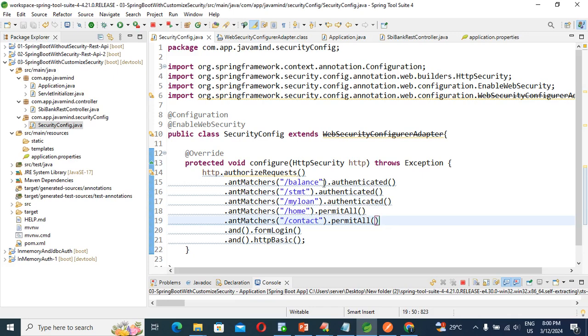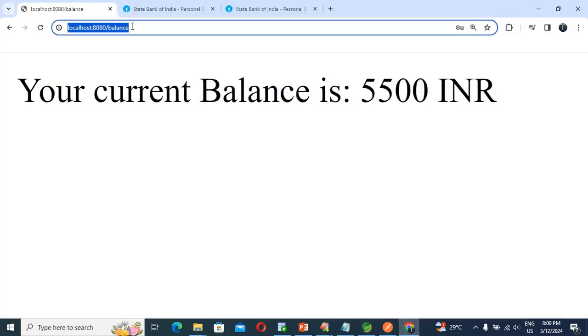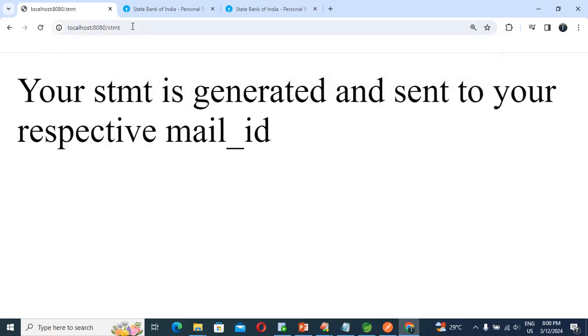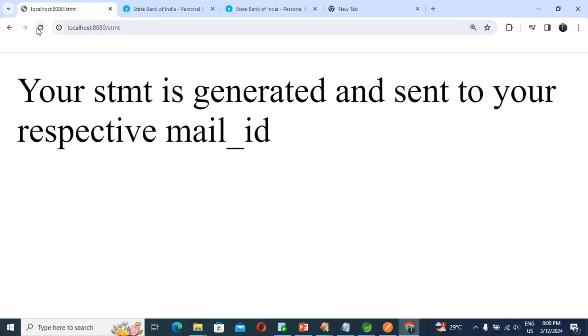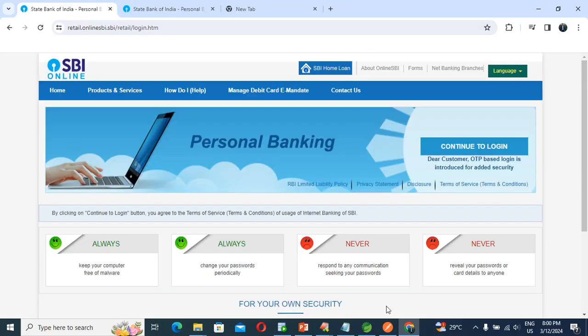That's why guys. Now we are going to check the statement. The endpoint is stmt. First, give me 1 minute guys. Why is it not asking? Without giving this, the statement is secure, right?